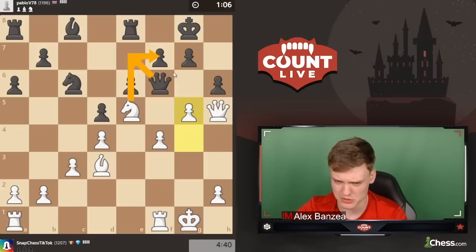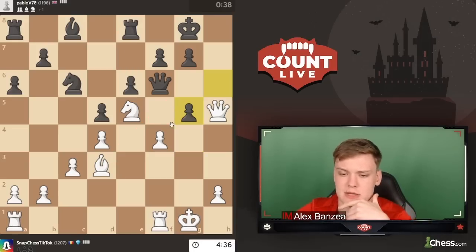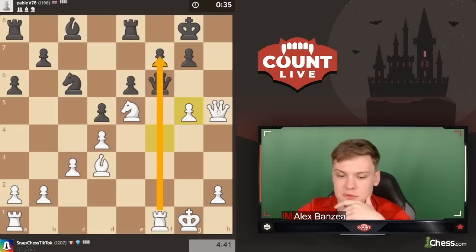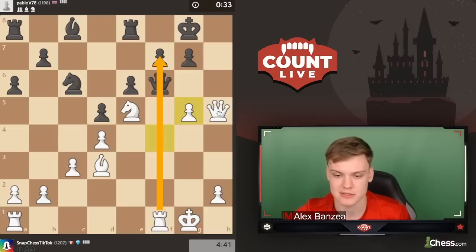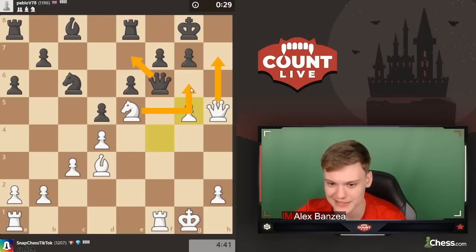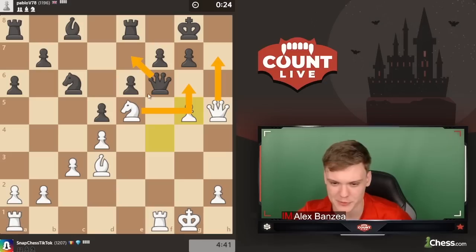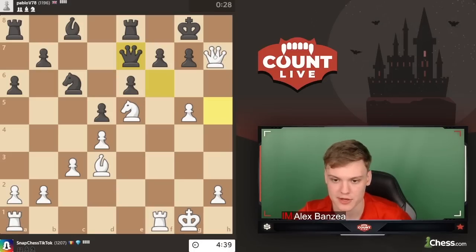Also on queen e7, there are motifs, knight f7 and bishop g6, winning the exchange. Okay, so after pawn takes, this only opens up the f file for the rook, and then yeah, we're kind of catching his king in a mating net. It's gonna be a funny checkmate after queen e7 check and then knight g6. So yeah, I think opponent is pretty much doomed at this point and has no counterplay, and we're gonna be seeing exactly that on the board.